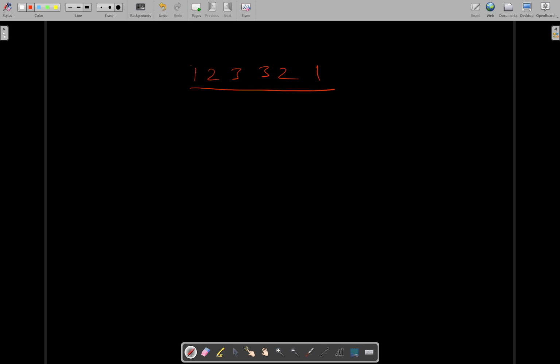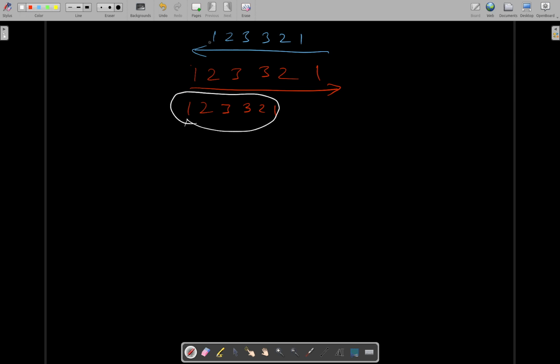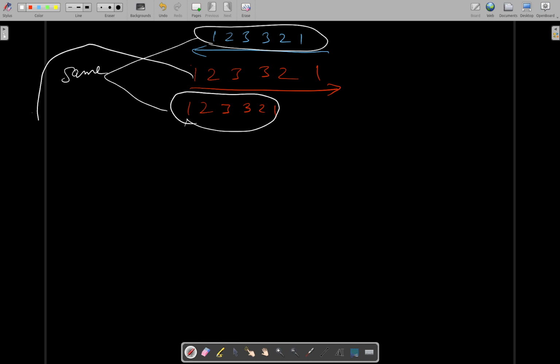If you read this string from this direction, it will be 1, 2, 3, 3, 2, 1, and if you read this string from this direction, then it will also be 1, 2, 3, 3, 2, 1. So this reads the same both ways, from left to right and right to left. These two are the same, so the given string is a palindrome.